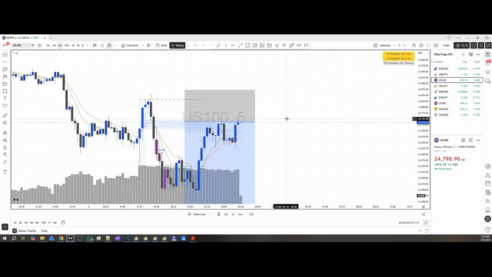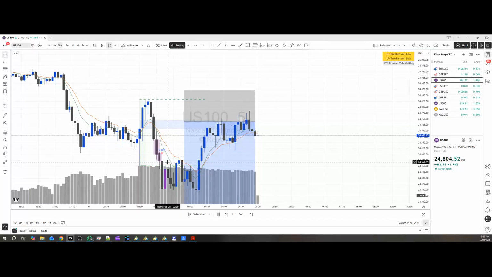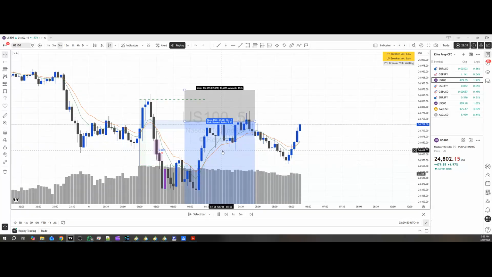This is how I enter whenever just a signal comes without a fair value gap. I always target the previous inverse fair value gap, where it's preferred just outside, no problem, inside range, but just the previous one, the previous one.